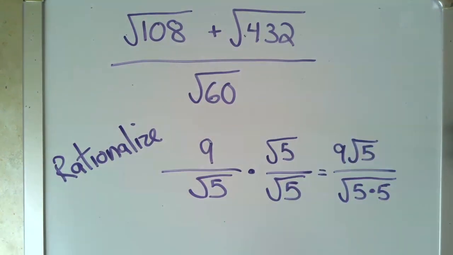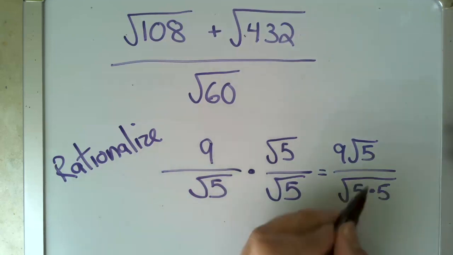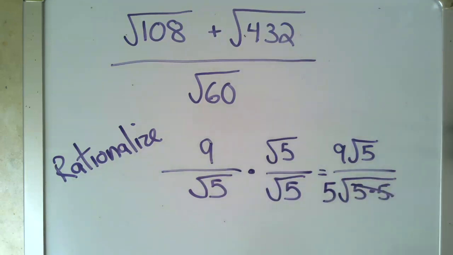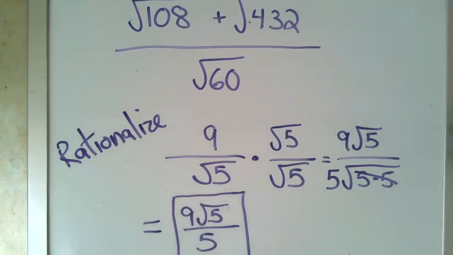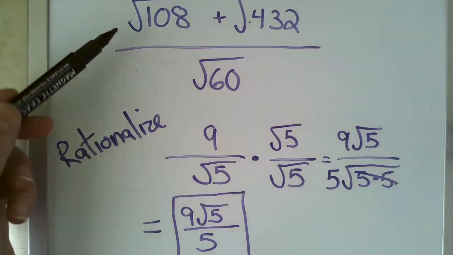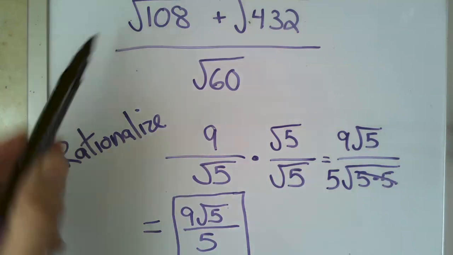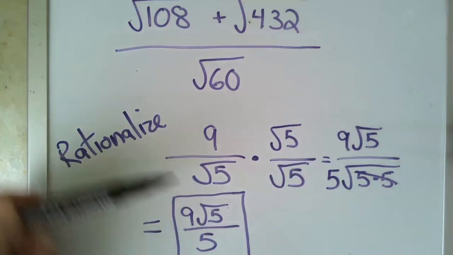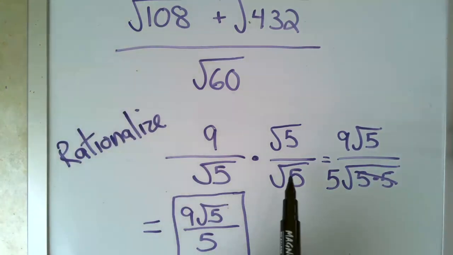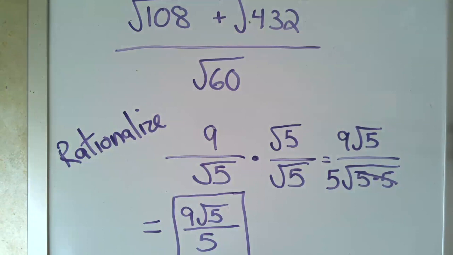Okay, so when I do this multiplication, I get the following. 9 times the square root of 5 over the square root of 5 times 5. And remember, 2 inside is 1 outside. That's why we did this. And now our square root has gone away because what's left in here is 1, and square root of 1 is just 1. So our final answer to this problem is 9 times the square root of 5 divided by 5. Congratulations, you have now learned how to simplify square roots, how to combine like terms, how to cancel top and bottom, and finally, how to rationalize that denominator.